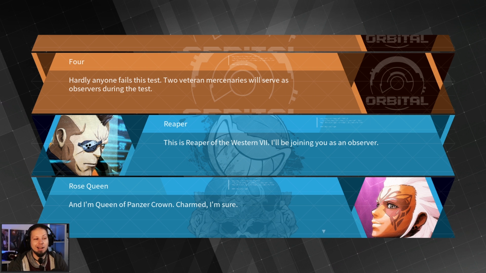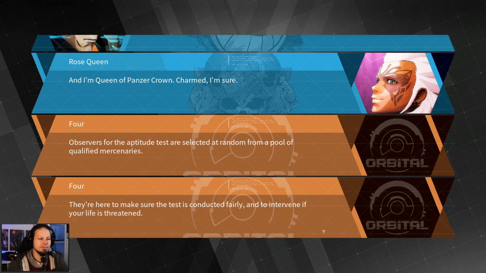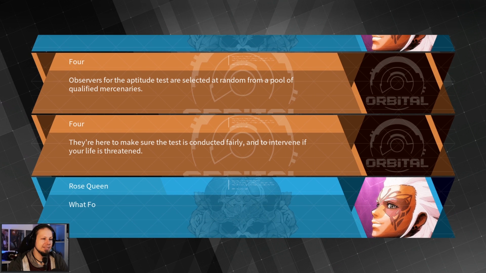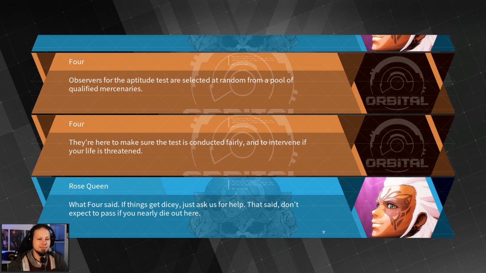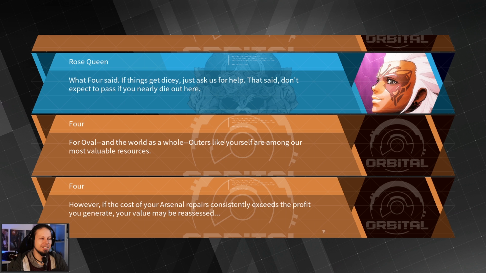Queen of Panzercrown. Observers for the aptitude test are selected at random from a pool of qualified mercenaries. They're here to make sure the test is conducted fairly, and to intervene if your life is threatened. If things get dicey, just ask us for help. That said, don't expect to pass if you nearly die out here. Outers like yourself are among our most valuable resources. However, if the cost of your arsenal repairs consistently exceeds the profit you generate, your value may be reassessed.